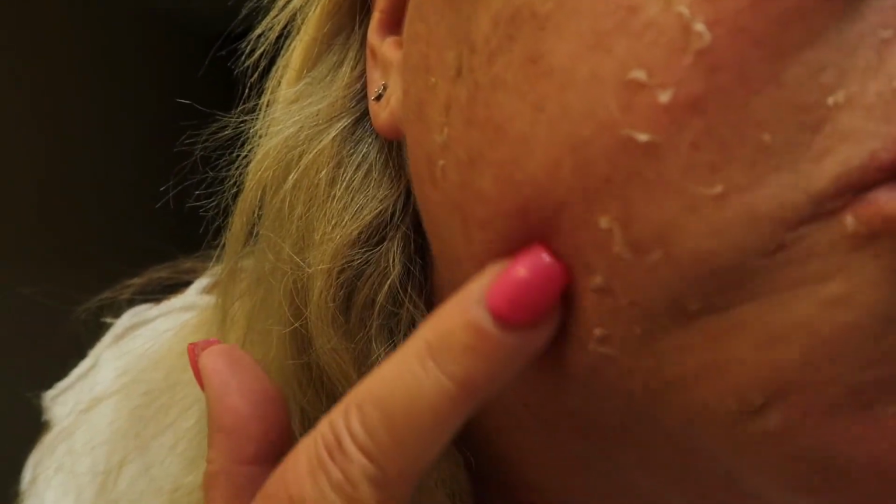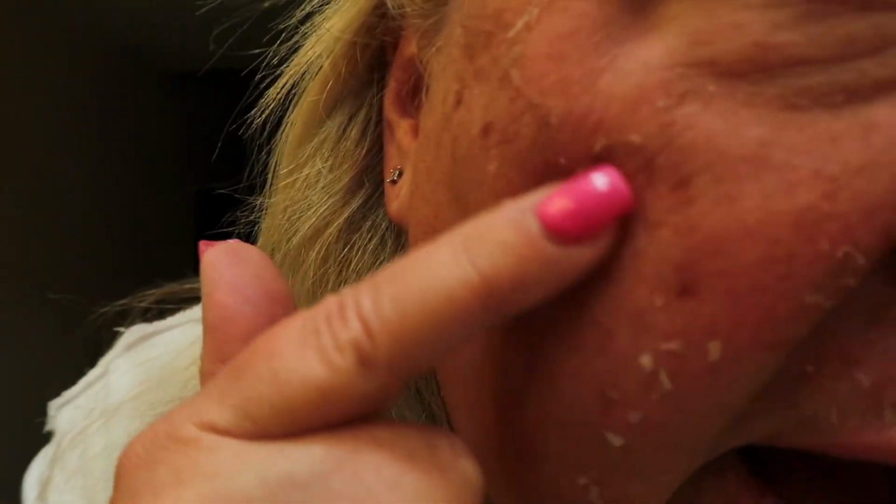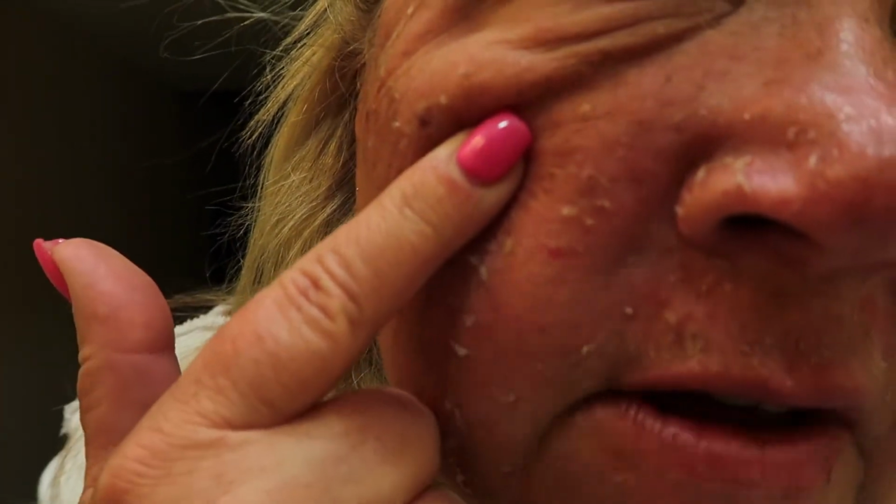But I want you to see, I don't know if you can see it. So this is all the old skin, and this right here is new skin. And if you could see, this doesn't have brown spots, at least that you can see yet. Now, there was a huge brown spot right here. Gone. These are still crusty. I feel like this stuff right here is about to peel off, and I'm really going to be interested to see. There was a really brown spot right here that's still a little crusty, but not as dark.